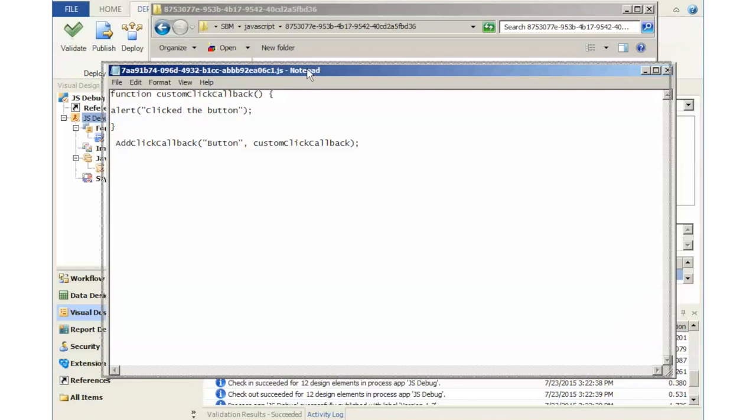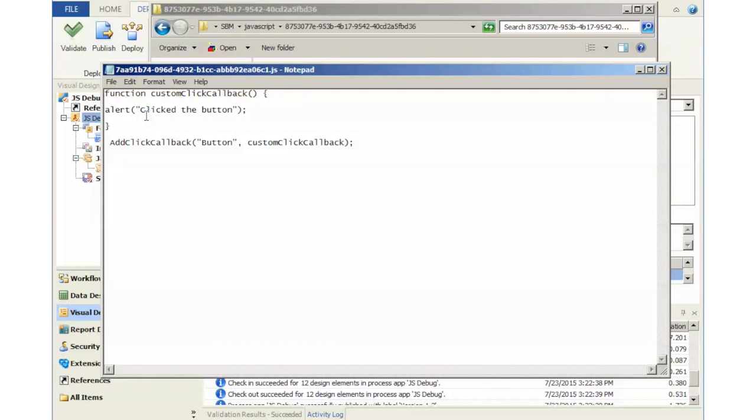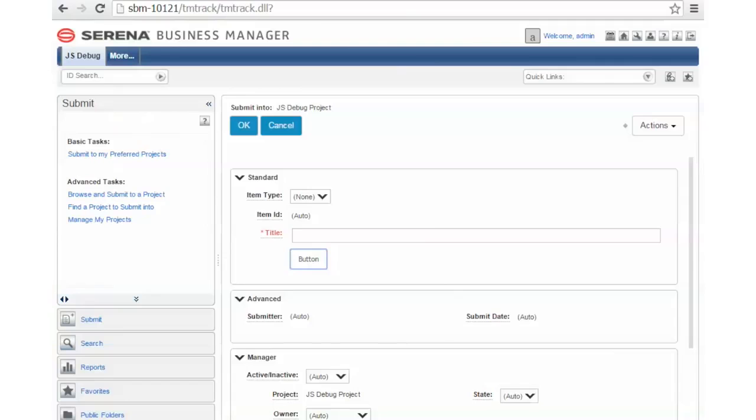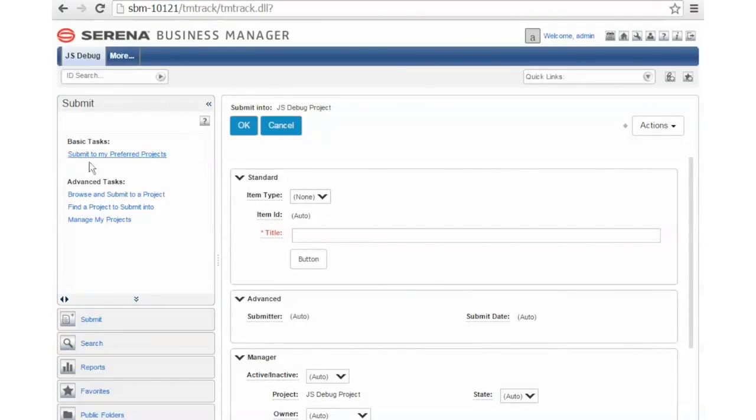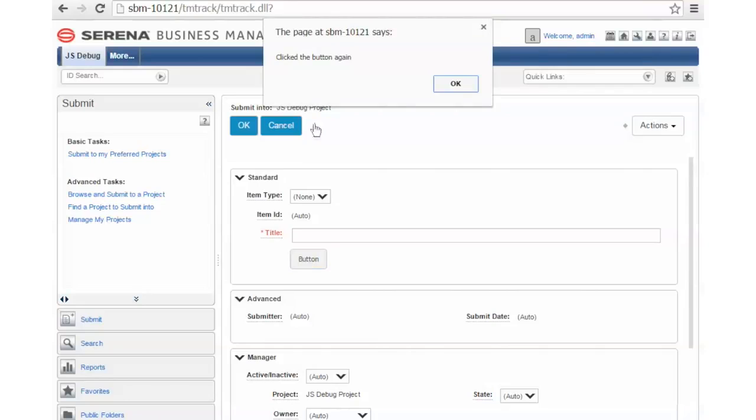So what you can do is make changes in this file right here. Let's just type right in here and then hit save. Okay, and we didn't have to do a deploy or anything. All we have to do now is come back to our form and just reload it, just so it grabs that script again. And we just changed it, and there's our new text that we just added.